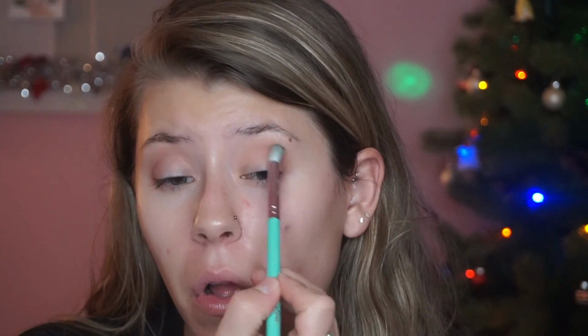I'm going to take this blue one again and blend that out. Oh, I dropped it. And that was probably a good 3-4 years ago, and I still have some of the brushes today. So, you know, they're pretty cheap and they stay together pretty well. I have more of the eye brushes than the face brushes. I also have some really nice BH Cosmetics brushes that are fairly cheap and pretty good quality.